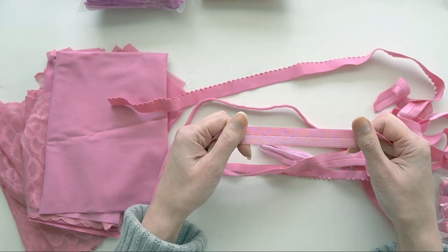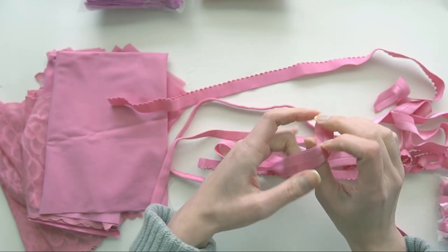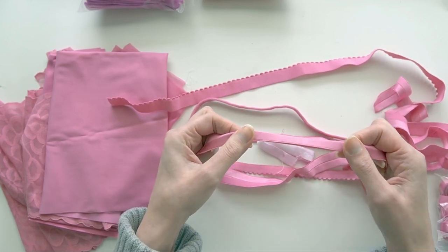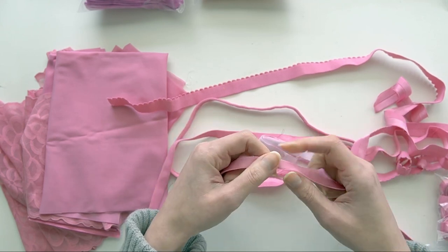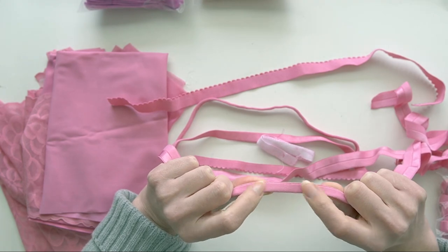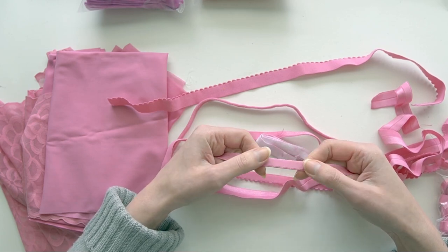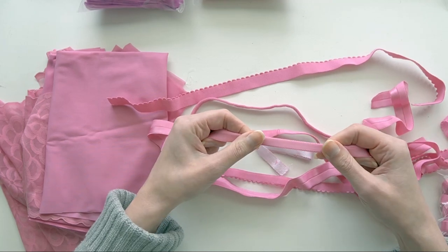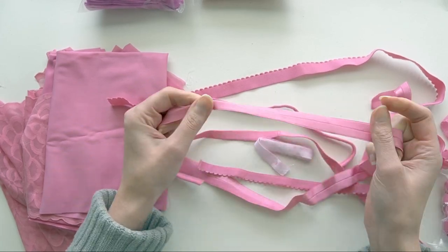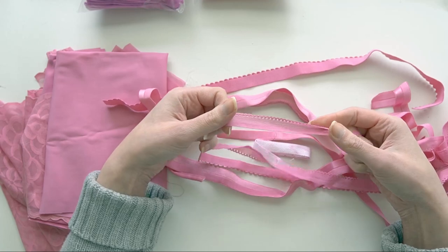I have some fold over elastic — this is the fancy fold over elastic. I've never used this before and I really really like it. It has a much more definitive area where the fold over elastic folds, which makes it a lot easier to get a consistent look. With regular fold over elastic I might not get it folded exactly in the middle, whereas with this one that's never an issue. On the inside it's sort of plush like picot elastic, and on the outside it has more of a satiny finish, so it feels really nice against the skin. I think I'm going to have to spend more money on this going forward. I also have some flat panty elastic here, dyed up in Tea Rose.